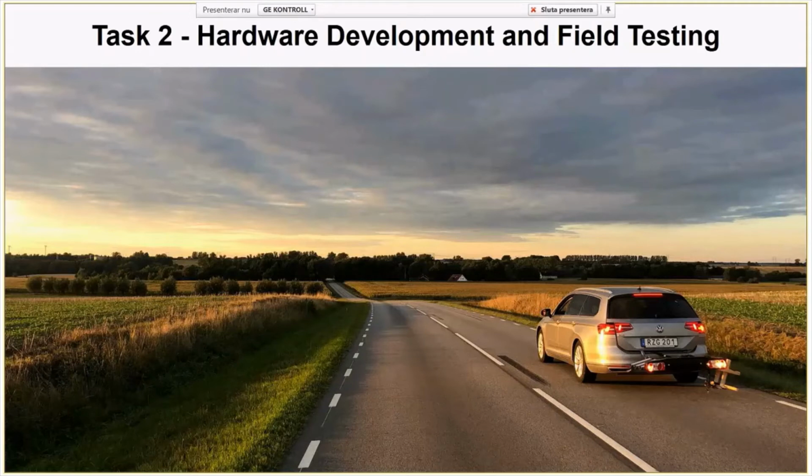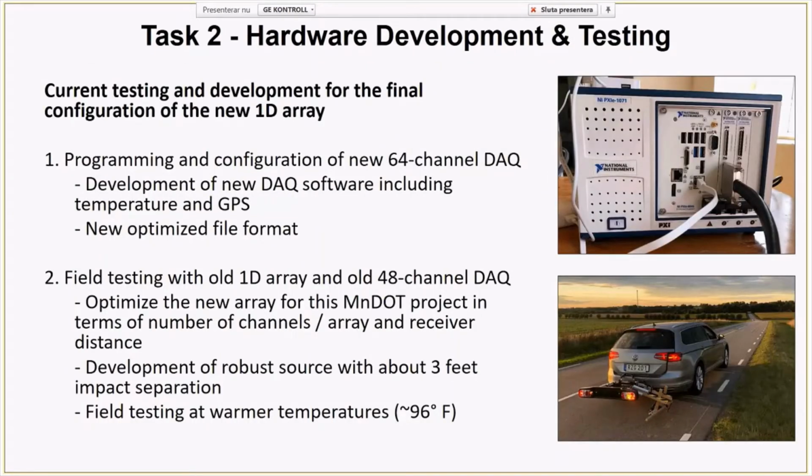So we've been doing a lot of testing here with the old array, as Choon mentioned. And we're using this old array just to save time and money to come up with the best possible design for the 2D system. And lately we've been working on 2 subtasks within this task. The first one is the programming and configuration of the new data acquisition system.